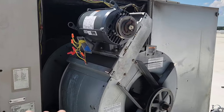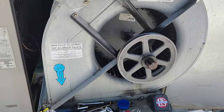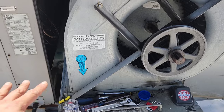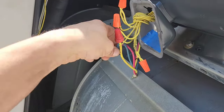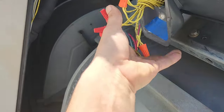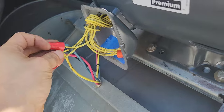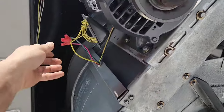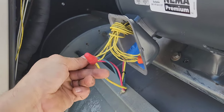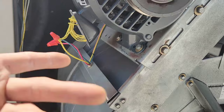So now I am all hooked up electrically. We're all good there. I want to make sure that my rotation is correct even before I put it in there. I want to just do it and get it over with. So with three phase, as you should know, you have one rotation with the three that are connected a certain way. You just forget about these other ones. You've got the three lines, one, two, three. If you turn it on and it's going the wrong way, you just reverse two of them. Any two of them, you reverse them. And that's going to switch the rotation, and that's all you got to do.